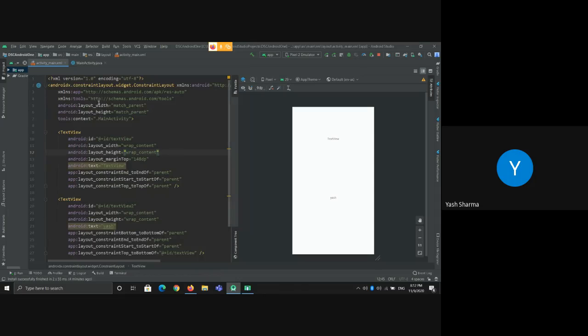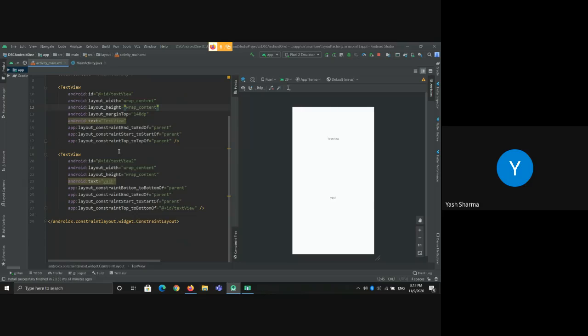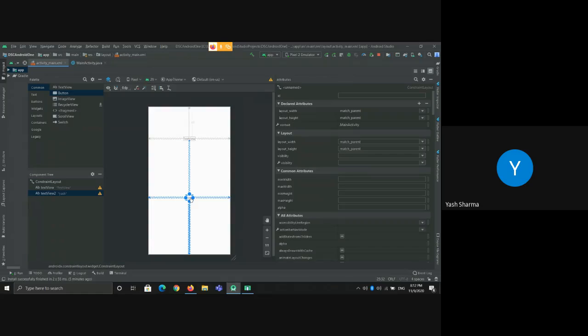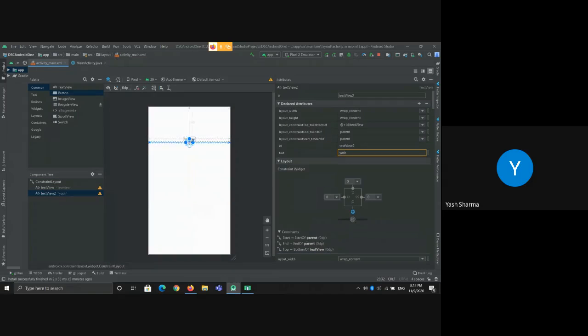So I was showing you this is a split screen. You can see the code over here as well as the design pattern over here. Whatever you change in this appears over here, and whatever you change in this portion, like the UI, it will go into the code. So it will be auto generated. So what I prefer is to use the UI option only. It's better and it's neat. That's why.